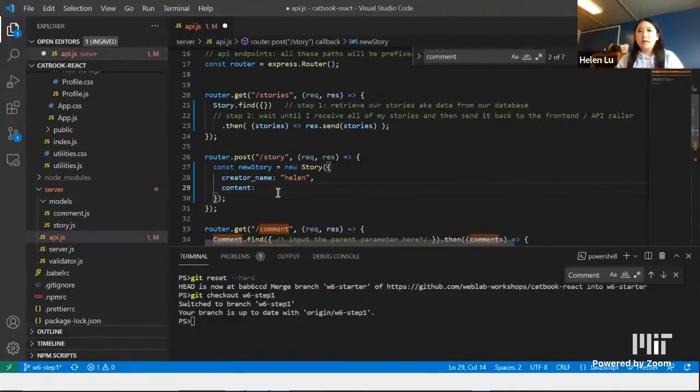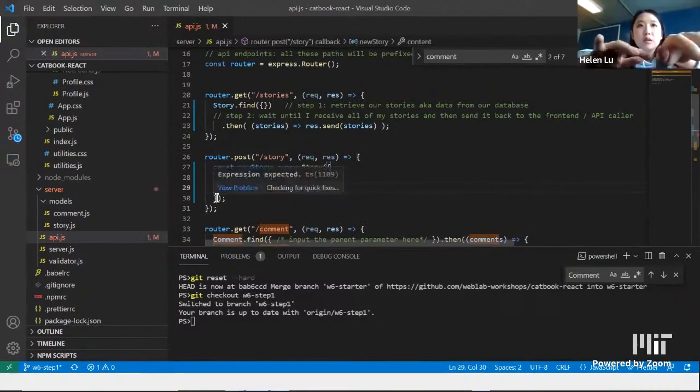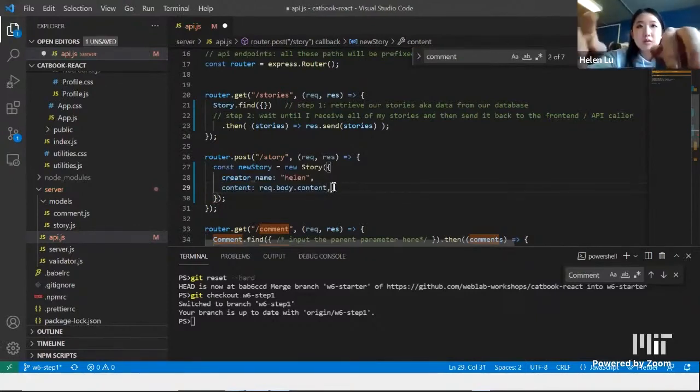And so therefore that thing is what we want to add to our database, right? And so we had a content parameter. To get that, we do req.body.content. There we go.